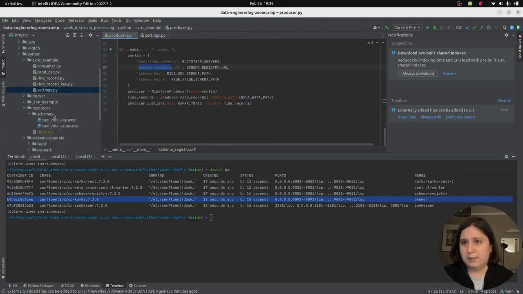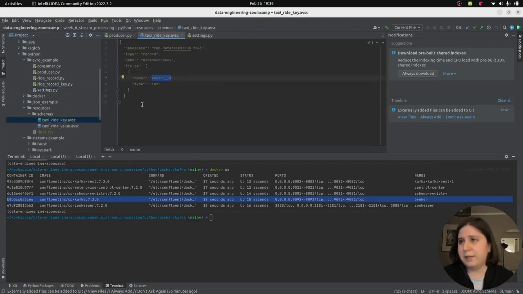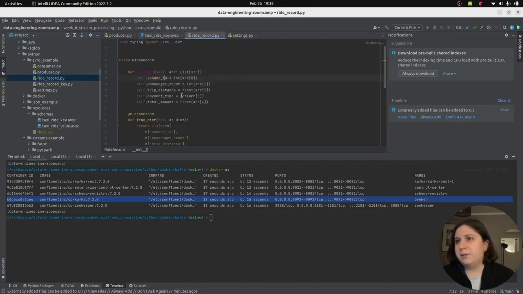Let me also show these schemas. For example, taxi ride key. In this example, our key will be vendor ID and our vendor ID will be an integer value. And we are saying that my vendor ID will be an integer and it's attached to the ride record. And the ride record key object is defined here.